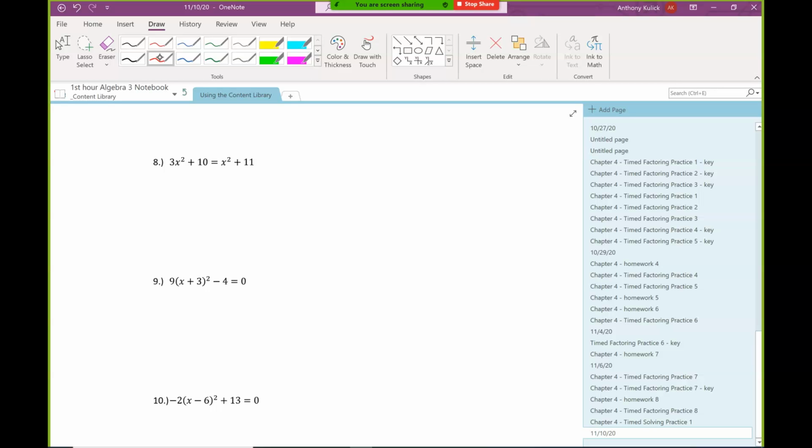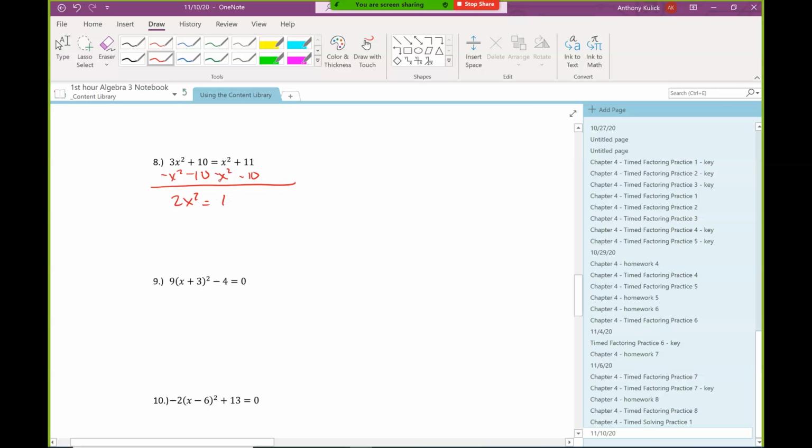So when I say the reverse order of operations, basically I can do that whenever I have just one kind of x. So I can't do it if I have both an x and an x squared, but in a problem where I just have one kind of x, reverse order of operations is perfectly appropriate. So the idea here is I'm just going to get the x part by itself. So on 8, I will subtract 10 from both sides and subtract x squared from both sides.